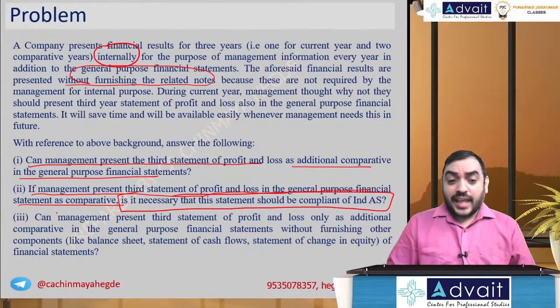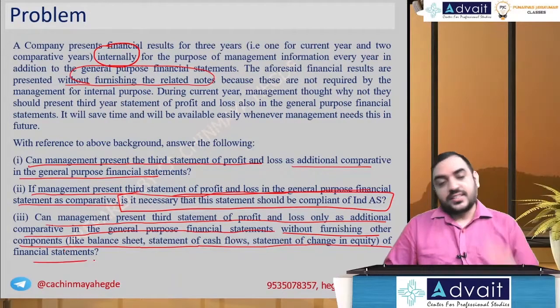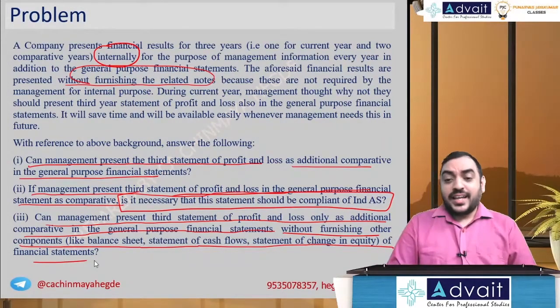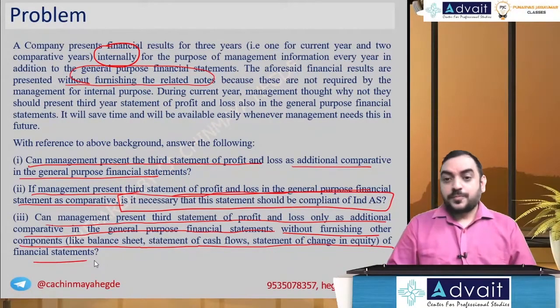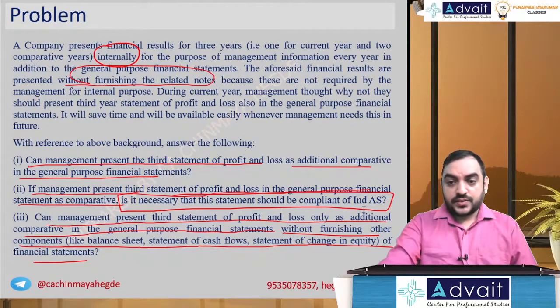Is it required? Can management present the third statement of profit and loss only as an additional comparative in general purpose financial statements without furnishing other components like balance sheet, statement of cash flows, statement of equity, or notes? So, the second part of the question is, if I present the third financial statements voluntarily, should it follow Ind AS? And the third part of the question says, can I follow partial presentation? That is, P&L I'll show for 3 years, but balance sheet I'll show only for 2 years, cash flow statement I'll show for 2 years. So can I follow partial presentation? Let's see what the answer says.